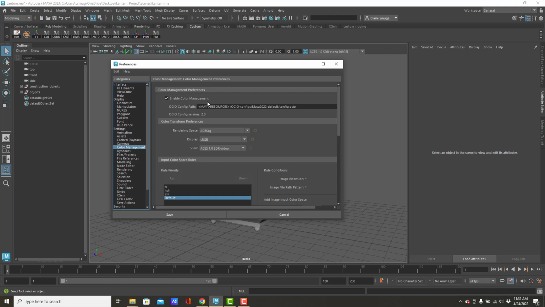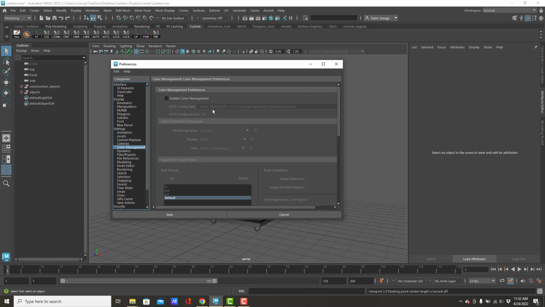Sometimes what you'll find is that when you output your final image, the color space changes and becomes either considerably darker or considerably lighter. If that is the case, you will want to go into your Preferences menu, uncheck Enable Color Management, and then you may see a more consistent output result. And in fact, I'm going to do that right here.